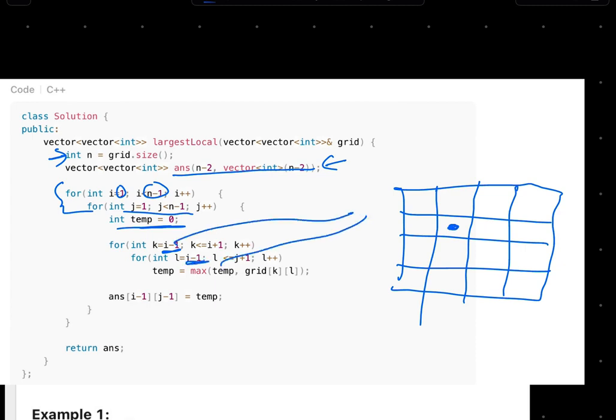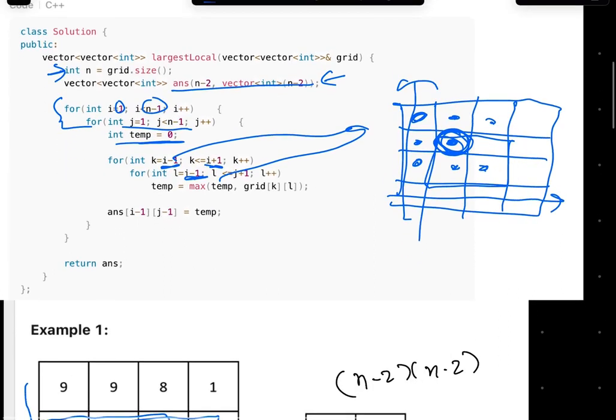So this means we are checking the border also, and we are traversing up to i plus 1, the next one also. So we are traversing only in this, but we are checking the border one also. This is how we compare which is the maximum value, the current temp or the maximum.